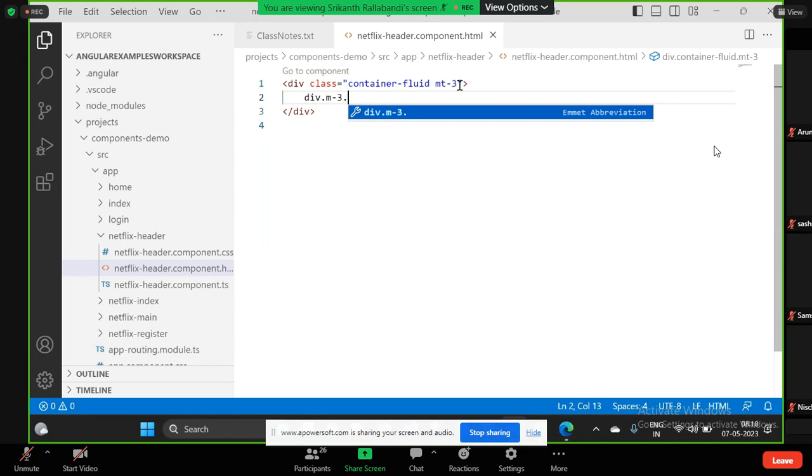Margin means outside the border, padding means inside the border. We have the content, and the space from the content to the border is what we call padding. Outside is called margin. So give all these properties in a proper way. Now I can give some margin padding.